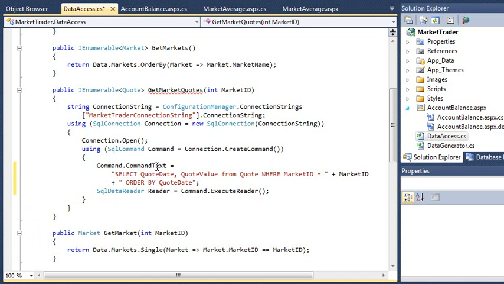Next, you'll need to add some code to extract the results from the SqlDataReader object and return them as a list collection of Quote objects. Add the following code on the very first line of the method.